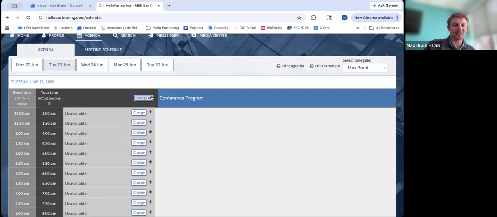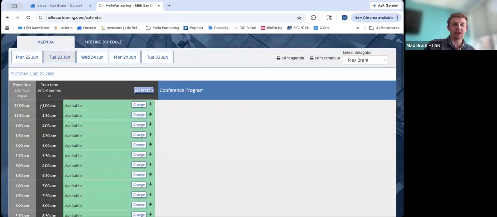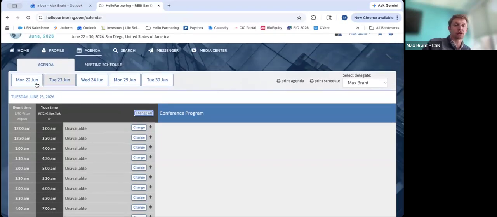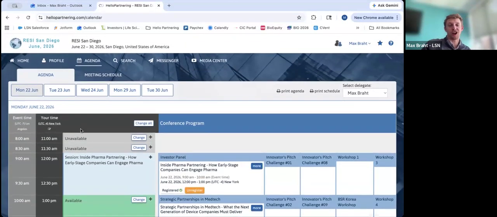So I would recommend coming in here when you open your agenda, be very diligent that you've closed off the times that are the middle of the night. That way you don't end up getting a lot of meetings booked that you then have to reschedule or cancel just because of timing differences. And that is true both of your own agenda as well as any of your colleagues.